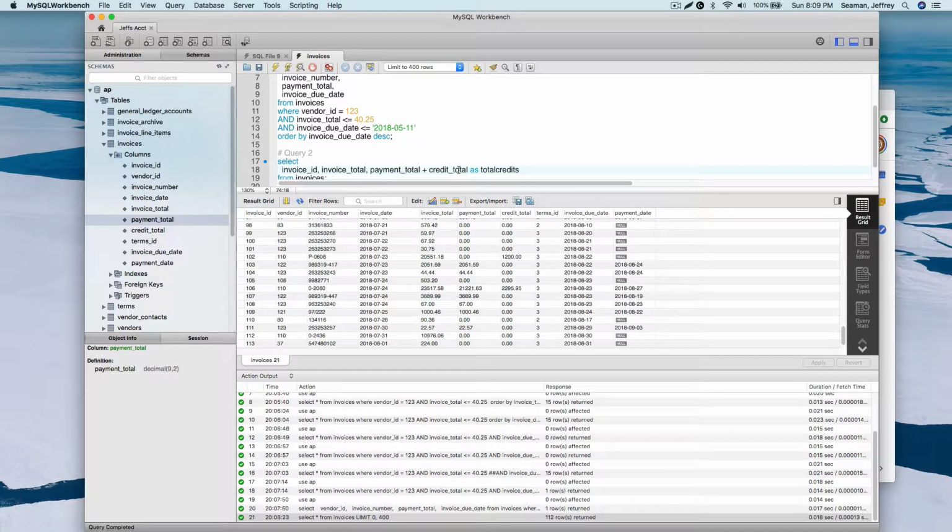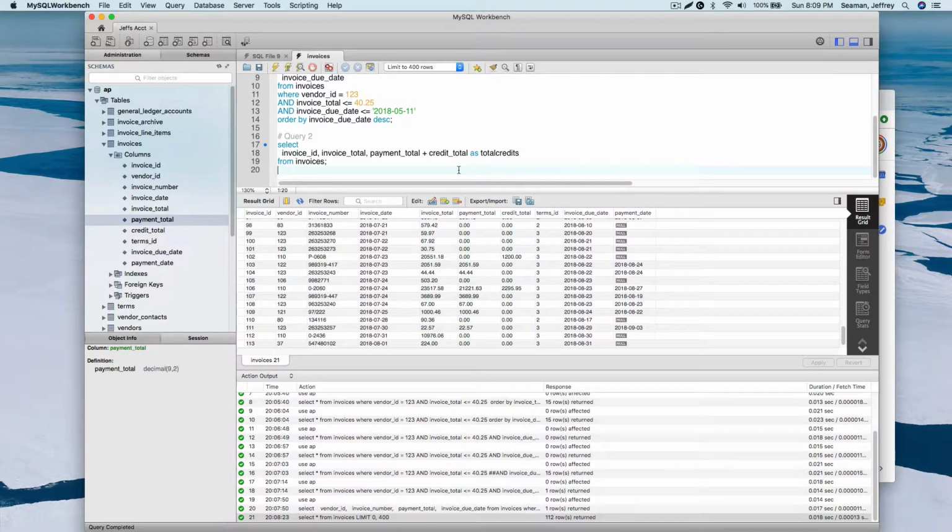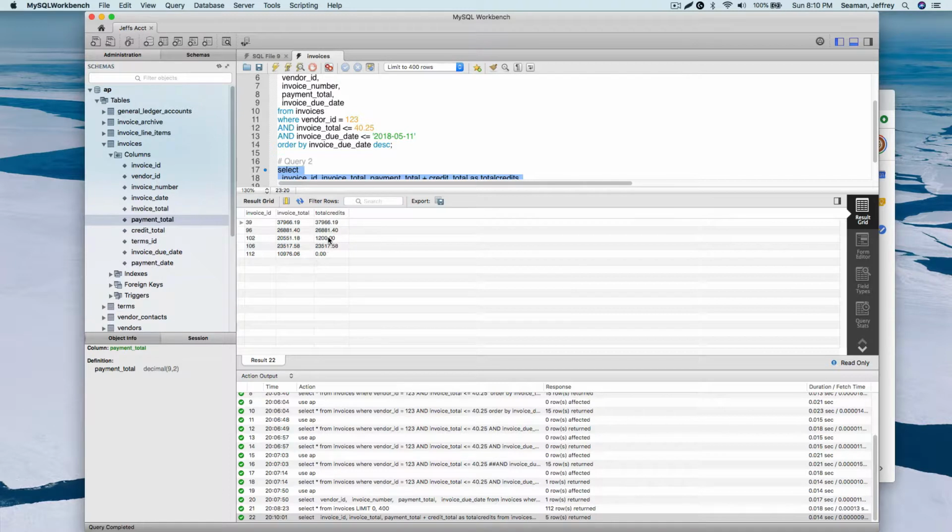Okay, and then it's from invoices, and what we'll do is just do the ones that we already see there's something there. So we'll say where. We only see 2 values. We see vendor ID 110, and it's only 110, so that's perfect. Where vendor ID equals 110. So now I highlight it, remember? I run it, and there we go.